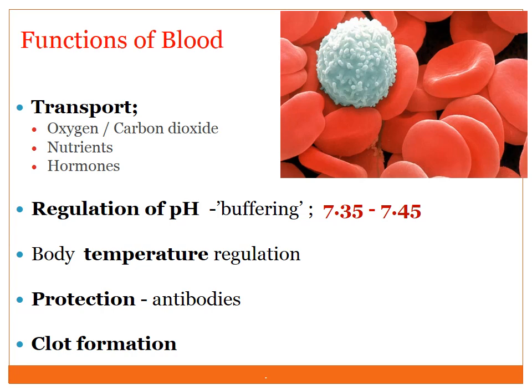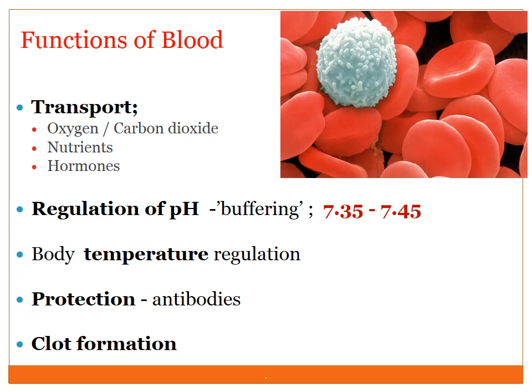As well, blood will function to transport hormones. Hormones are chemical messengers that the body uses to communicate between tissues and cells and organs. Another important function of blood is to regulate pH. We learned in our last lecture that there are buffering proteins present in red blood cells and as well in the plasma of blood. There are proteins that help to buffer the pH so that we maintain our homeostatic levels of 7.35 to 7.45 pH in the body fluids.